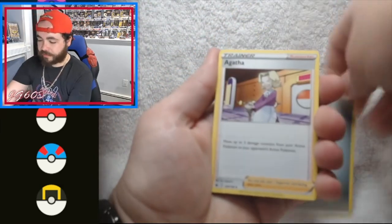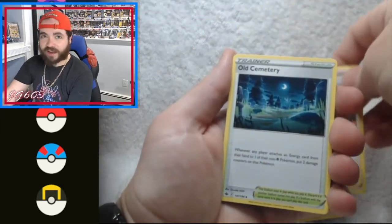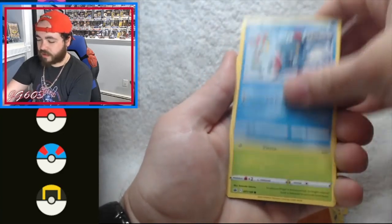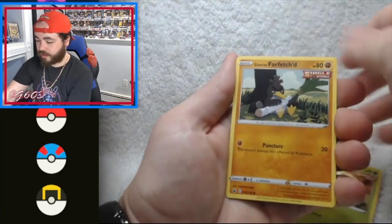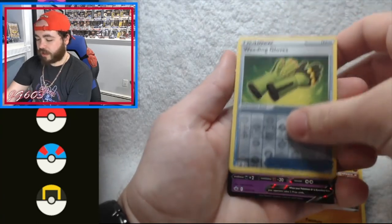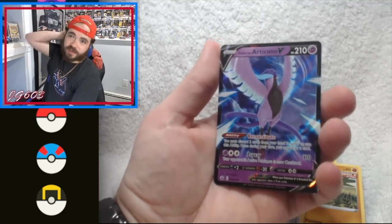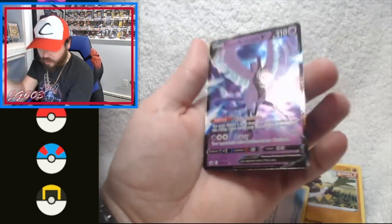We got something. Agatha. It was Agatha all along. Bobless. Grookey. Kazunta. Weedle working out. Galarian Farfetch'd. Beating gloves. And a Galarian Articuno V. A bird has been pulled. Fantastic. We will absolutely take that.